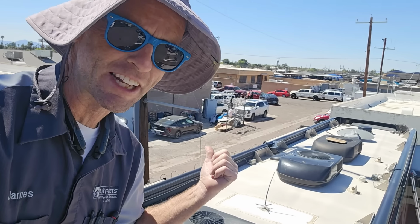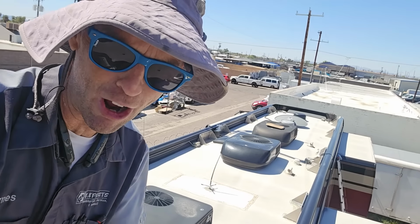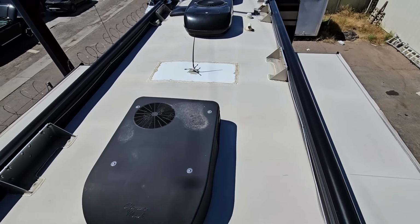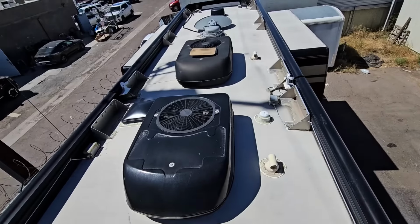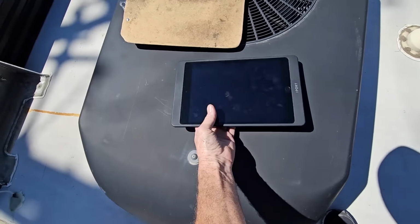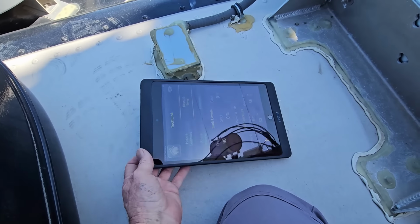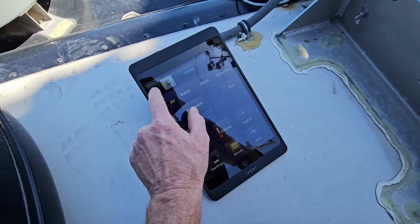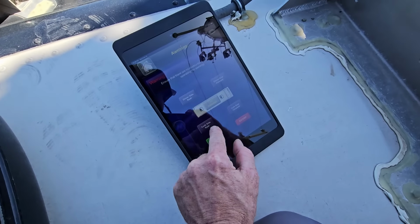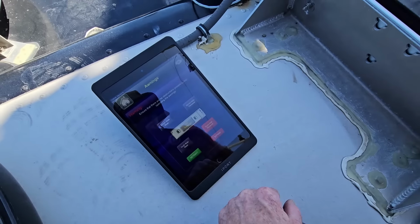Now, we're not completely done with this roof inspection. Remember, we had an issue with the awnings on that side, and I didn't run them out yet because we wanted to make sure we saw the roofs of the slide outs, which all look good. But I did bring a remote control so we can operate the awnings using this iPad tablet here. And I think there are a few of them in this coach. Let's see, so there's the tech link. We don't need that. We'll go to home, go to awnings, we'll do curbside forward, and we'll extend.